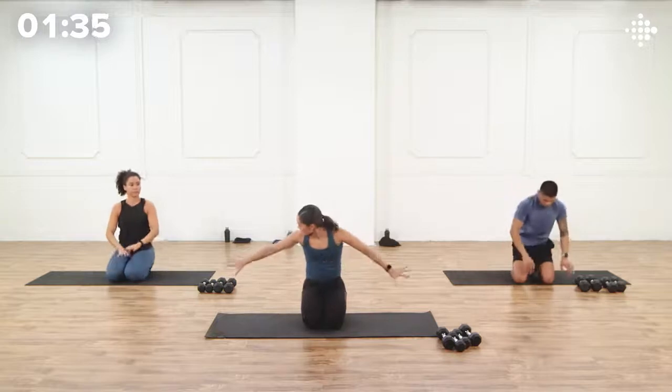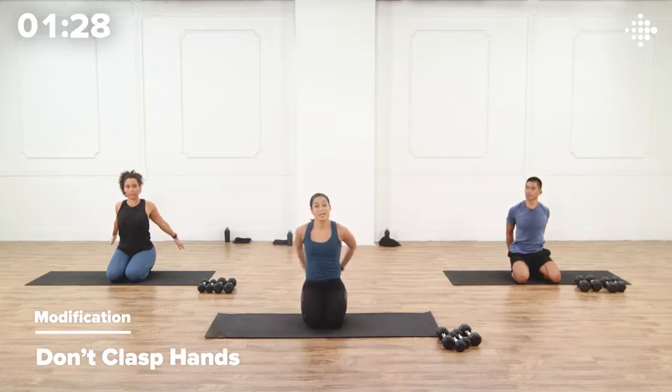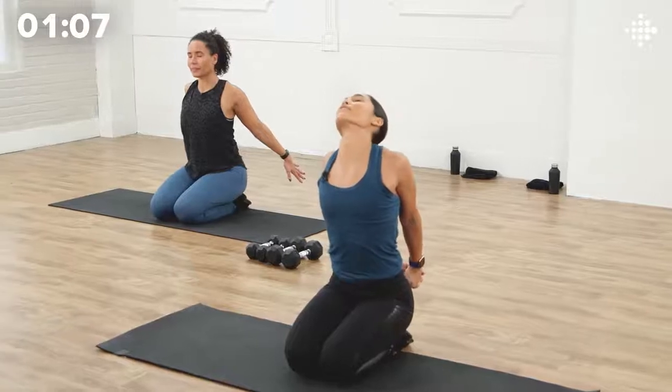You're gonna bring the hands behind you, opening up the chest. So clasp the hands behind you. If clasping the hands is challenging, you can always just reach behind you like Brittany is. But if you can clasp the hands, get your knuckles to face down towards the ground. Open up the chest by pulling back, and then pull the knuckles down towards the ground. Shoulders pull down towards the ears. Deep breath in, sigh it out. If you want, you can start to draw the head in a circle if that feels okay.